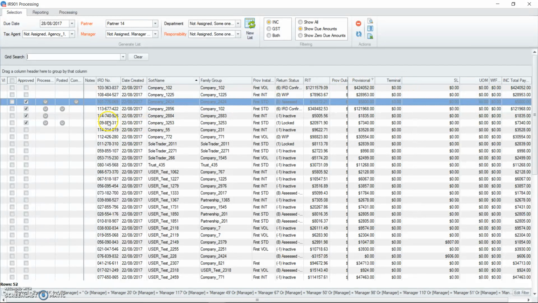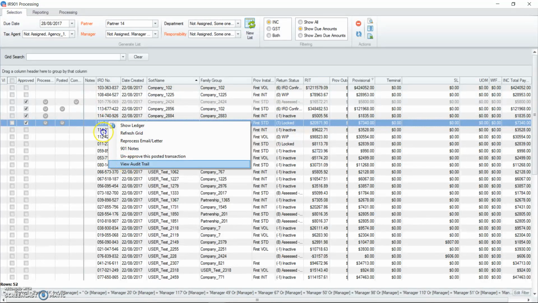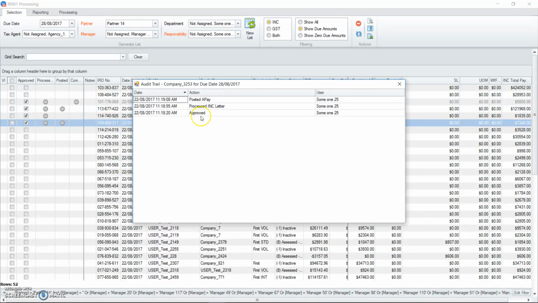If I look at some of the other records, that shows me then who approved, who processed, who posted on there. So the idea of the audit trail was to take away some of the concerns for people that were doing approving of records. So they'd say, well, I actually did the approval, but then it got unapproved. I don't know who unapproved it, or how do I know who processed or posted it? So the audit trail now captures all that information for us.